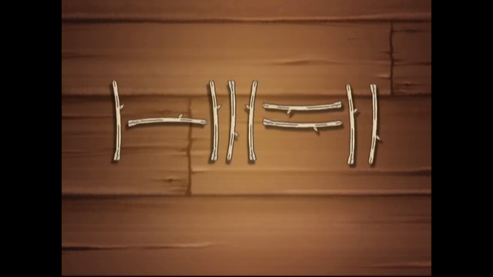That's right. If you move this twig and move it over here, it now reads 1 equals 3 minus 2. Which is, of course, quite right. One fish for you.